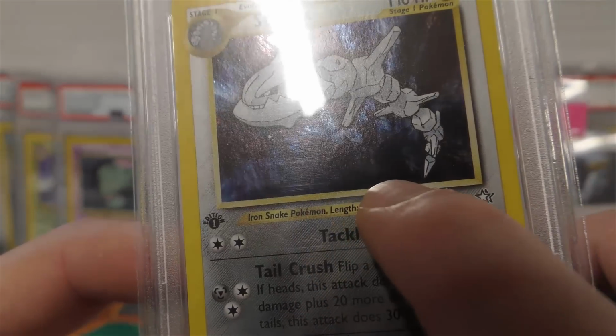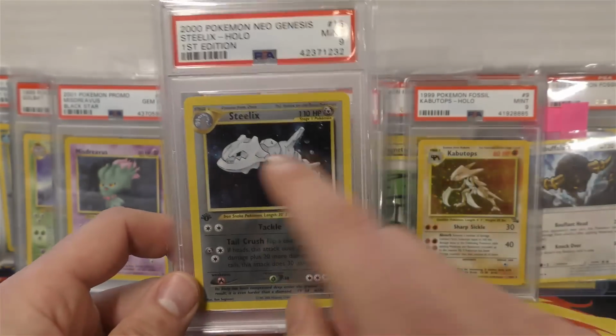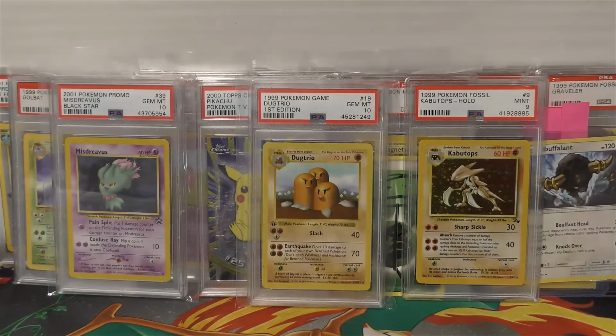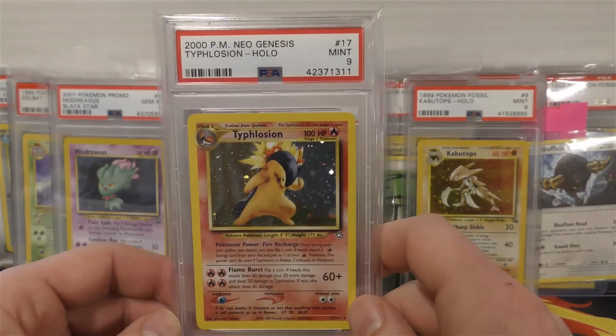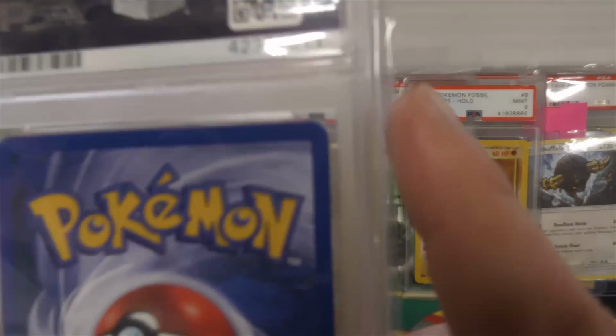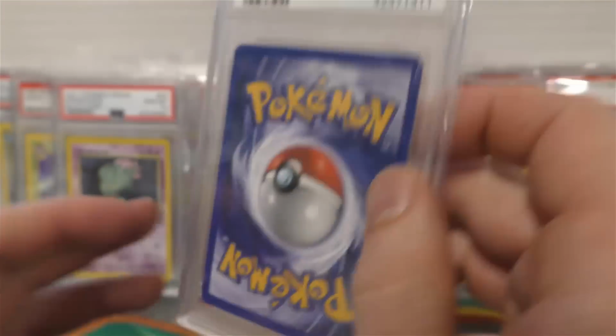I think it's right there. You might be seeing several from the plastic itself, but there is one that I had to look really hard for because I didn't know why that got a 9. This Typhlosion looks really good. Actually, I think the reason it got a 9 was on the back. It was like a little white dot right there. But this is a pretty strong 9.